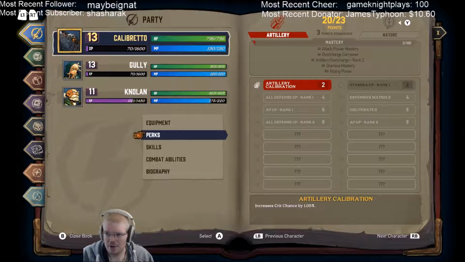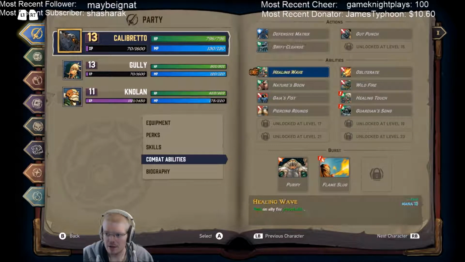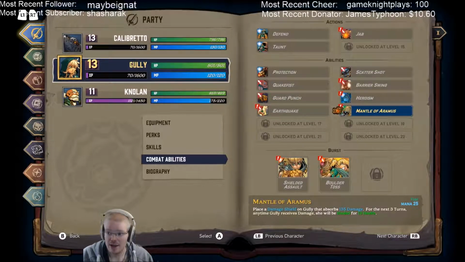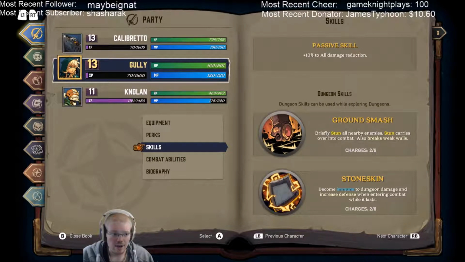So let's check out what they learned just now. We got the Guardian Song. Oh, he's got a group heal now. That's so good. That's really nice. And she's got the Mantle of Aramis, which places a damage heal on Gully. So just on herself, so for the next 3 turns, anytime Gully receives damage, she will be healed. So she's got a small self-heal. It's very expensive. It's 25 mana, but this looks pretty decent.